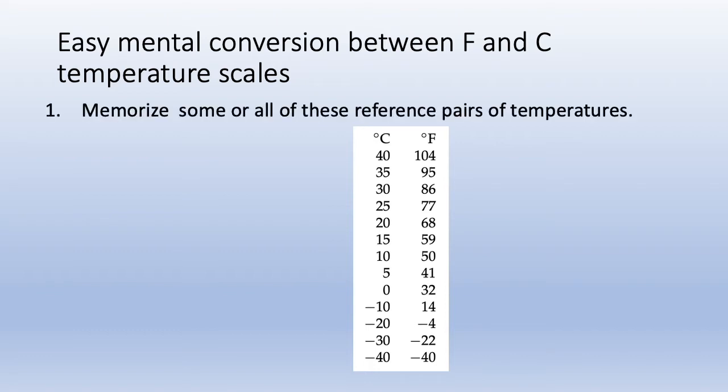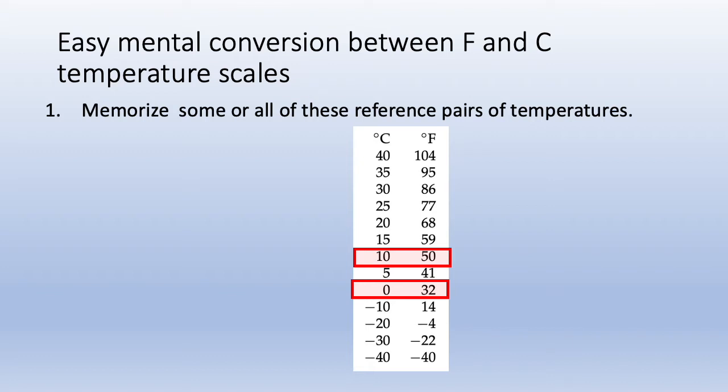So I find it useful to memorize some of these reference pairs, not necessarily all of them, but the ones that are maybe close to the temperature range that you're used to working with, or that you're likely to be working with. And specifically, that's the key one right there. 32 degrees Fahrenheit is 0 degrees Celsius. If you can remember that, which is easy, you could always get to the other pairs just by rattling through changes by 5 and changes by 9 in your head if you need to. But might as well memorize a few key milestones or benchmarks on this table.